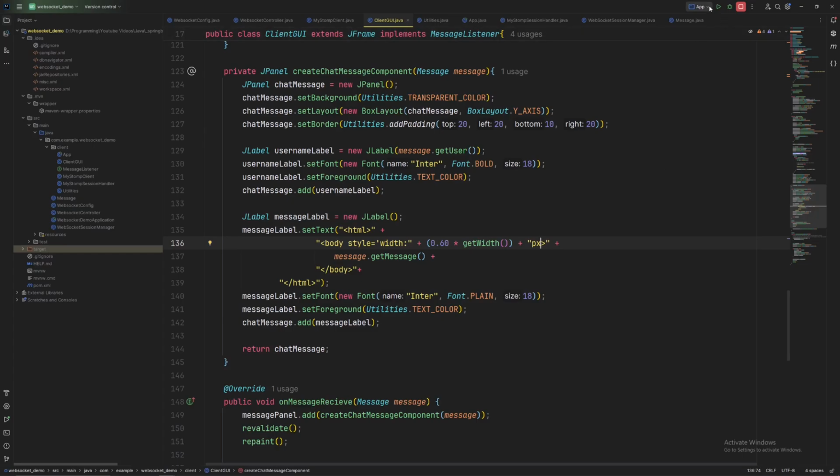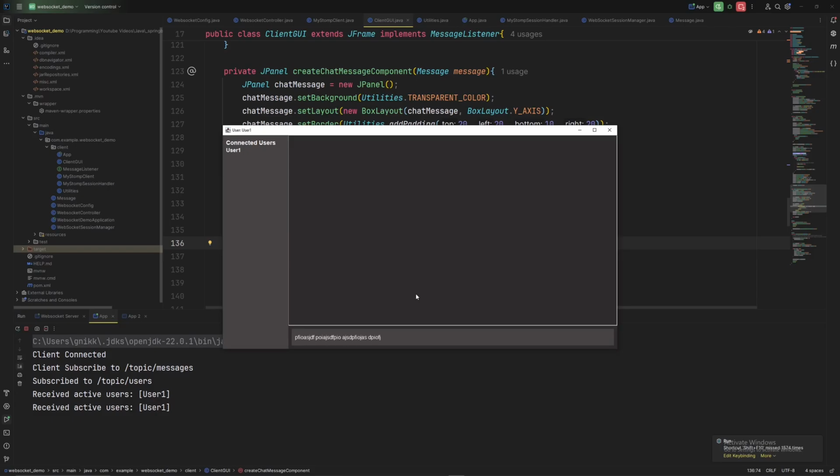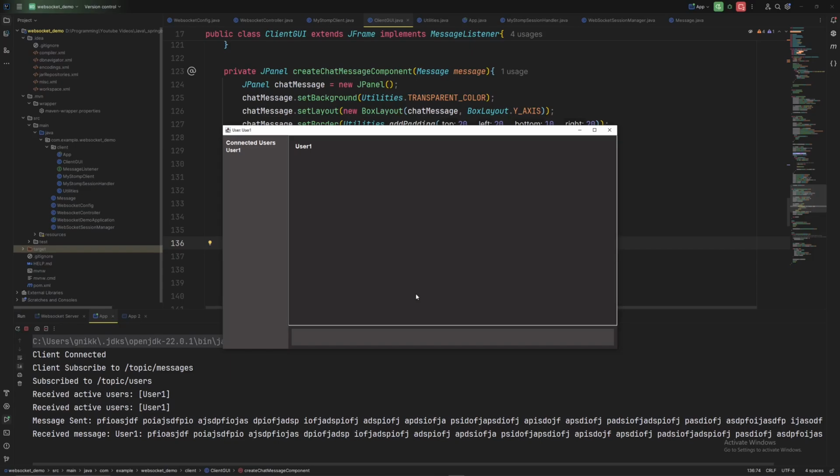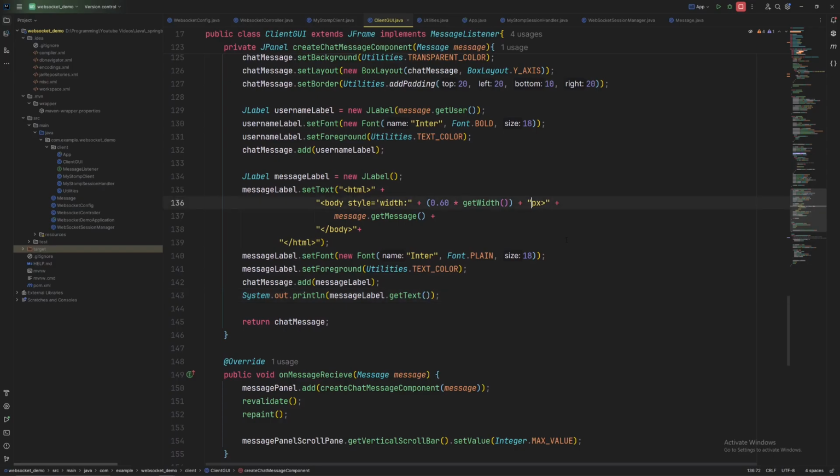And I guess I could show you guys what I mean. So let's run the app. Go and type in user1, and I just enter a decent sized message like this. Hit enter. Oh wait. Alright, so I actually forgot to add in this other single quote. That's why we weren't seeing it.